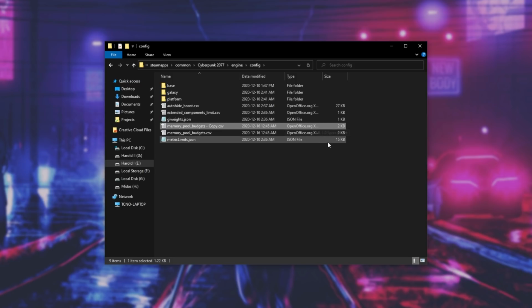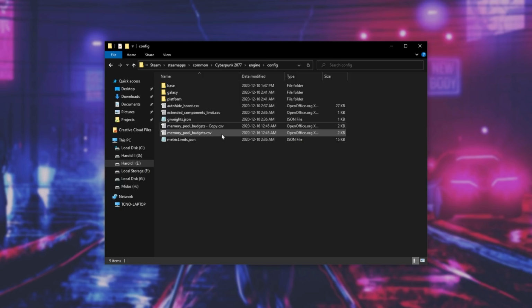As we'll be messing with the config, we will want to keep a backup for personal reference later. If this does nothing positive for you, you can reset it back to the default settings simply by deleting the file we're modifying and renaming this one back to the original as such.